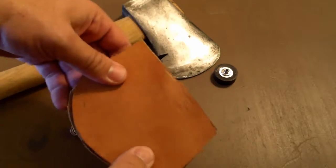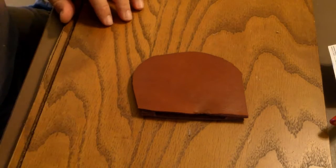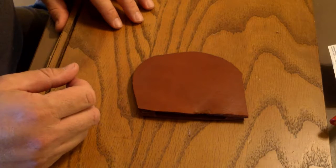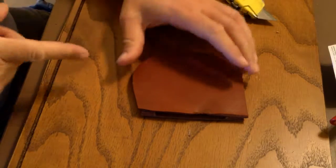So that's what I've got going on so far. In a lot of the videos I've seen when people cut the leather, they do wet it down, so I just put it in some water for a little bit to soften up the leather. Got a new blade, a utility knife.